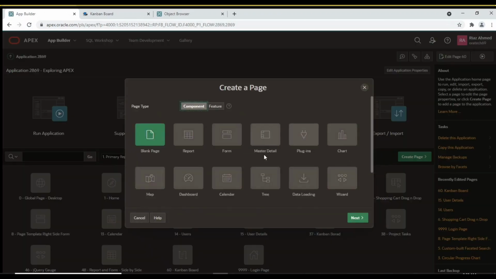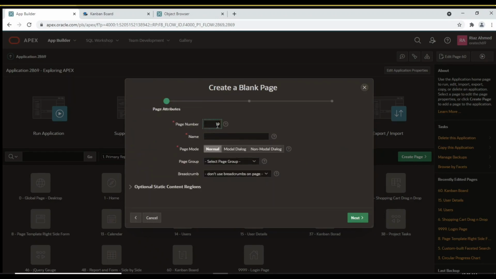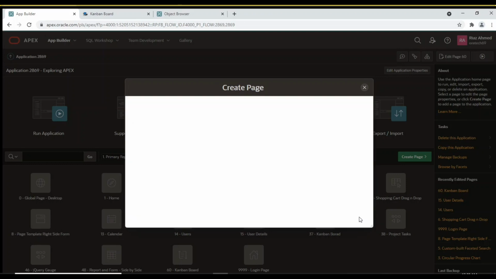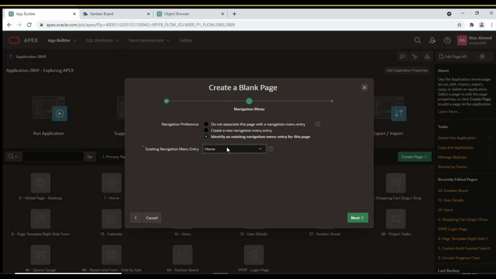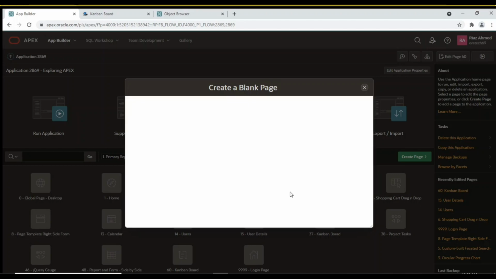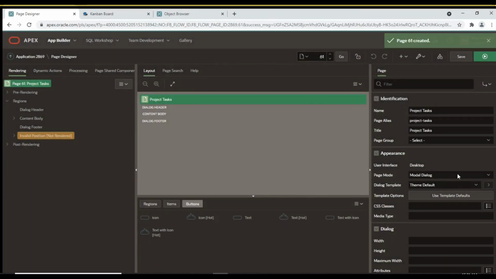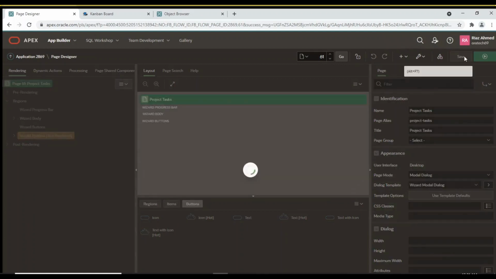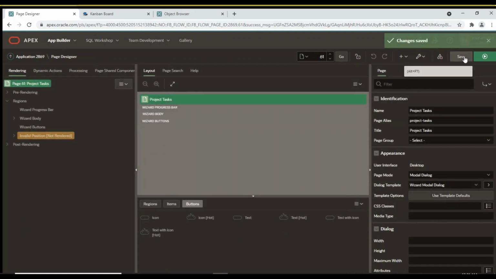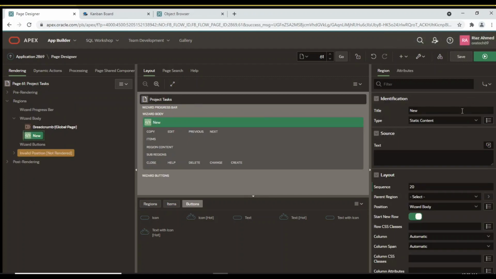Create another blank page that can be used to add and modify tasks. Create a new static content region on this page.